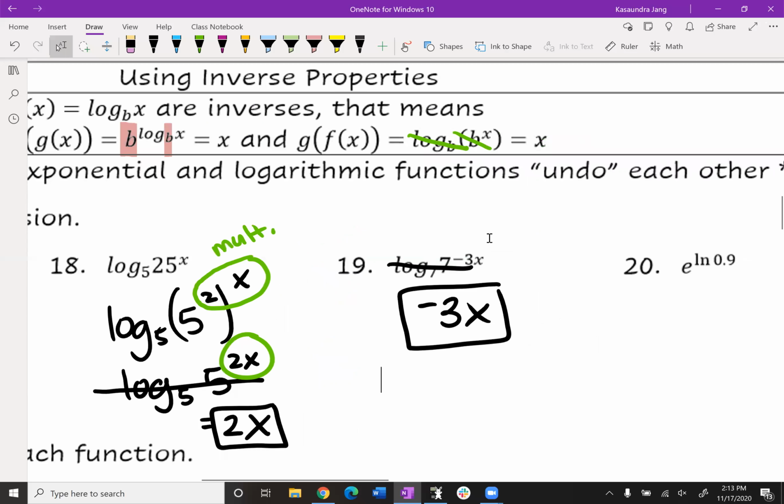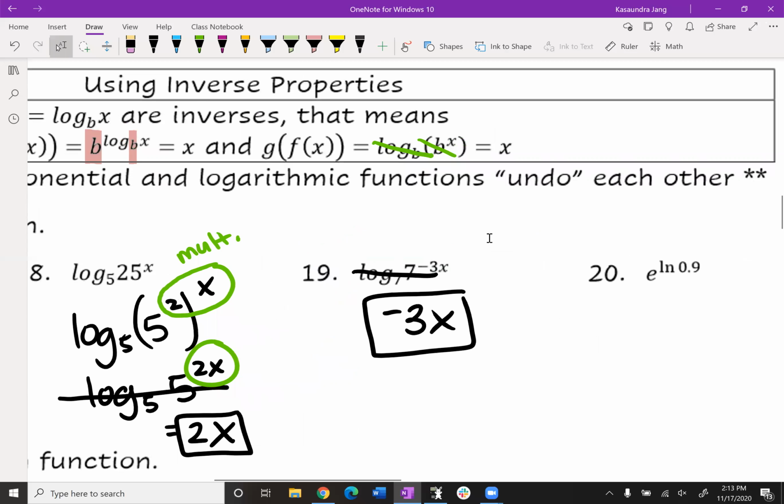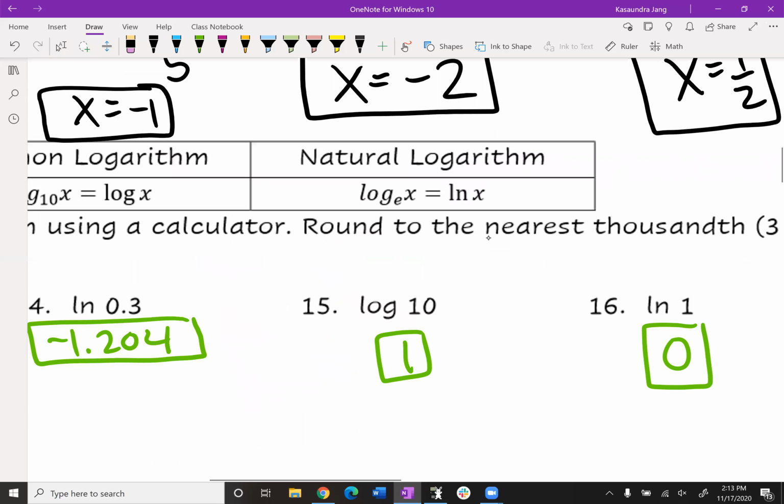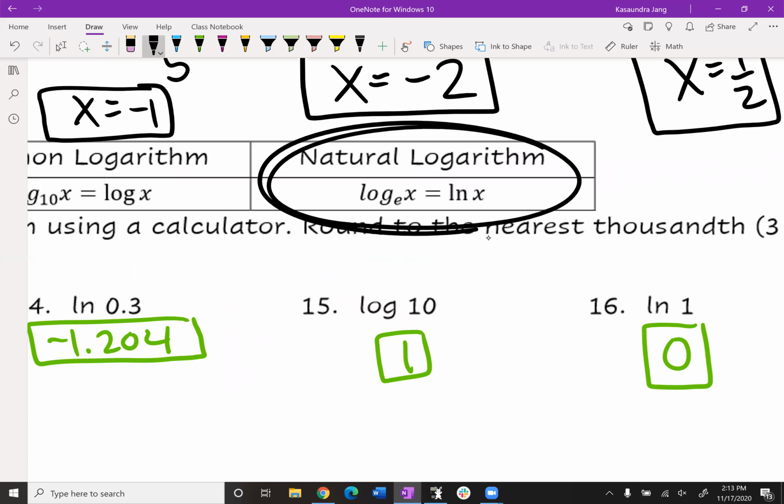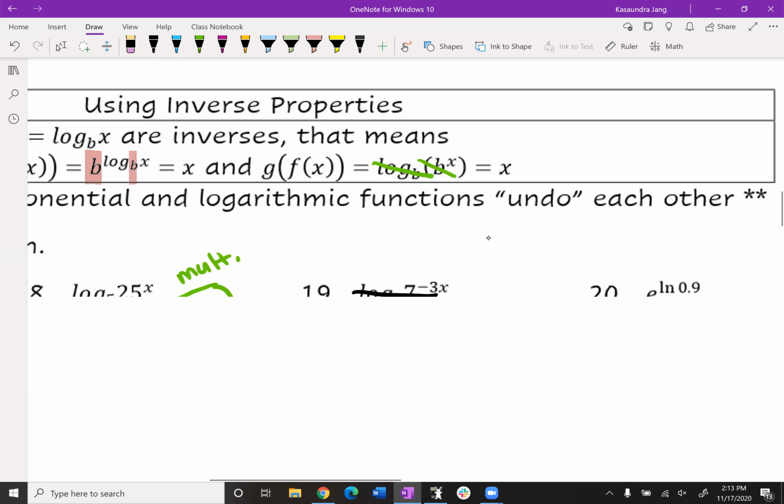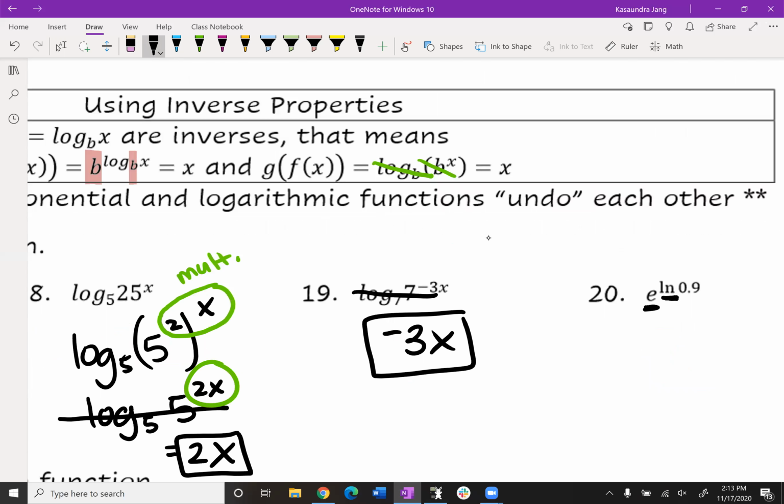All right, and then number 20, last one for today, you guys. Evan, what's the base on a natural log? Are you asking for a specific number? No, just on any natural log. Isn't that logarithm 10? Oh, my common log is a base 10, yes. My natural log is a base of, here, I'll move this up a little bit. My natural log is base E, yes. The good thing is I've got an exponential with a base of E and a logarithm with a base of E. So bam, gone. Nice, Jacob. So this is a 0.9 is all I have left.